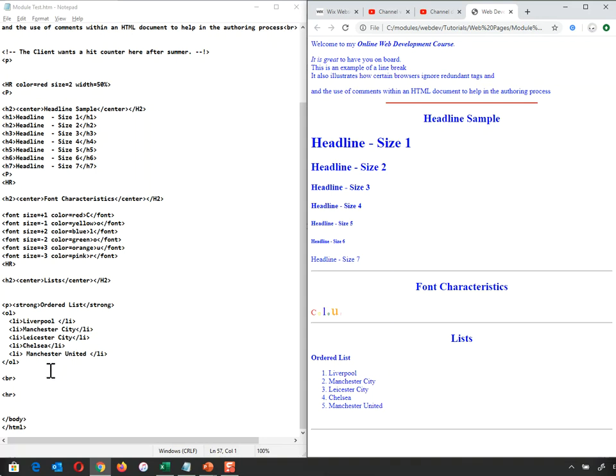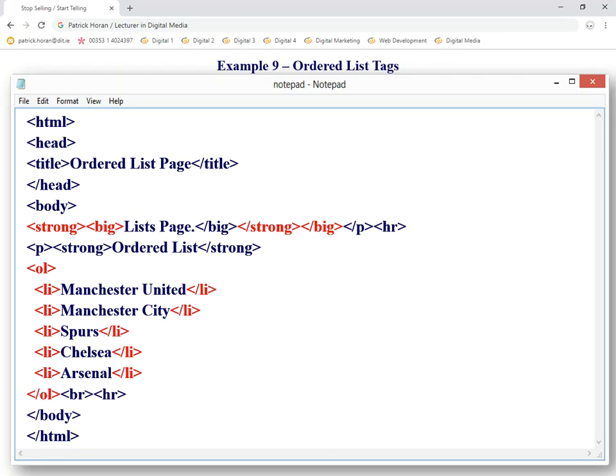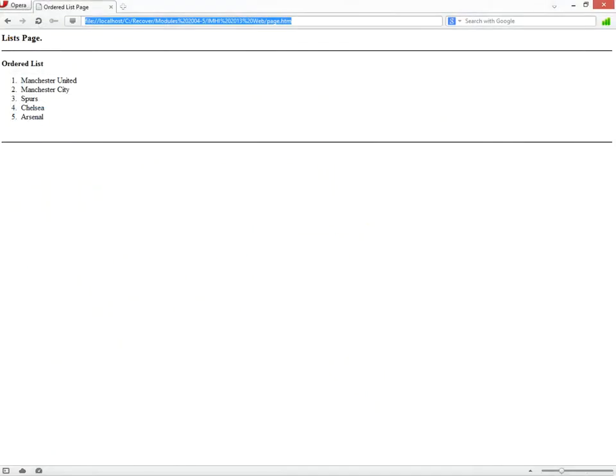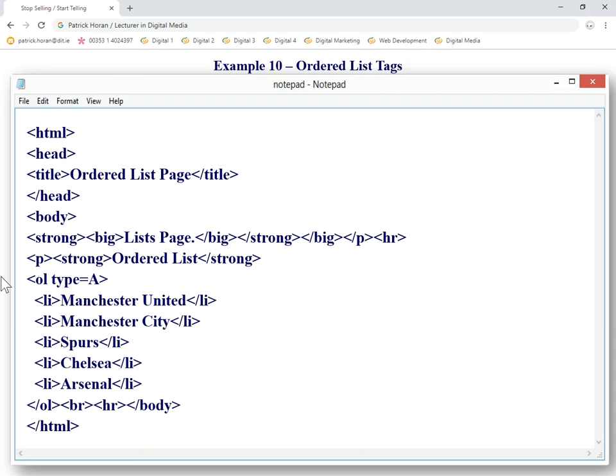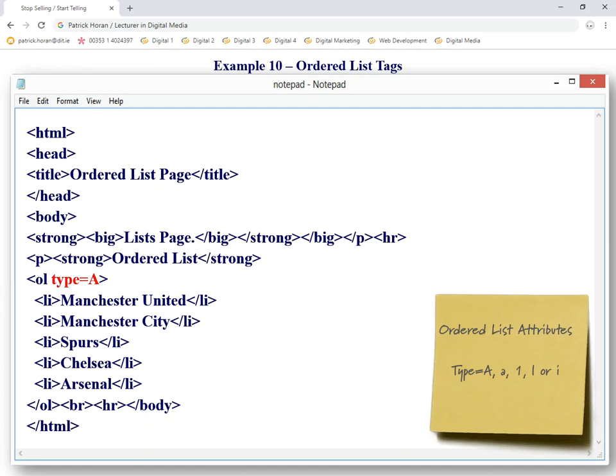Now, on top of that, I just want to say that there's a couple of other things that we can introduce here. There's a number of different types of ordered list. Now, as I said, they're not very exciting, but they are available to us. So I'm just going to jump back in here for a second. What we have here is we can actually put in type equals. If you look at it here, type equals A. In total, there are 5 different types of ordered lists.